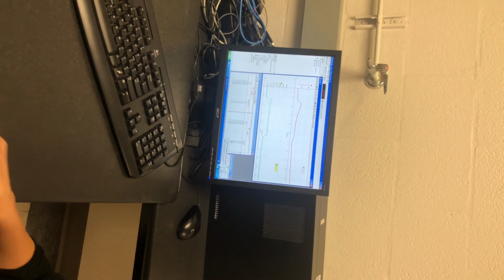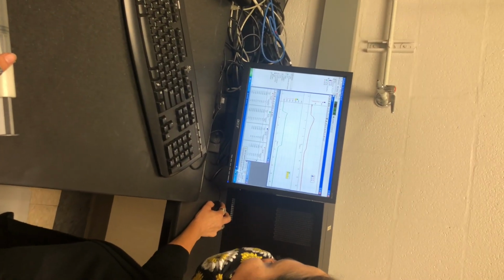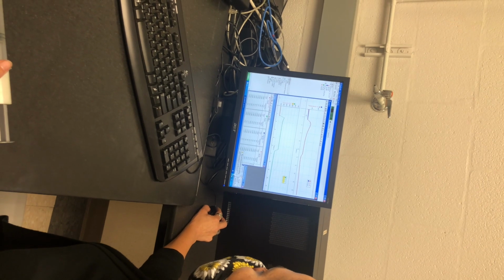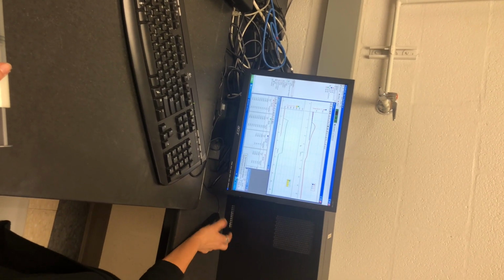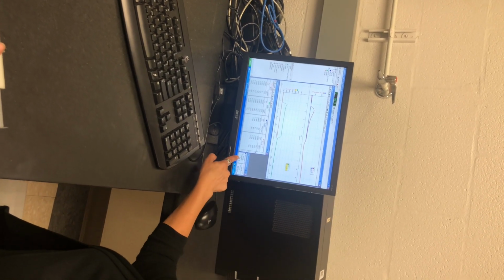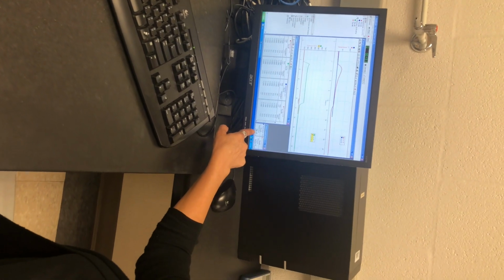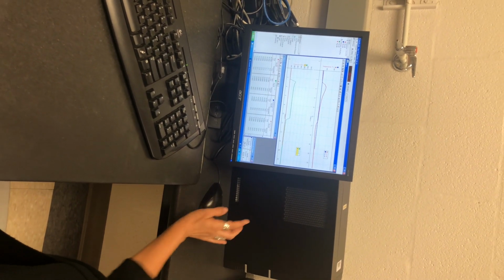Before you started doing this, you were supposed to record the temperature in the room. You just press start and record, and that number is going to be around the room temperature. And you can see here that number is around 26 degrees Celsius. Okay, I'm going to stop this because the temperature is not changing.